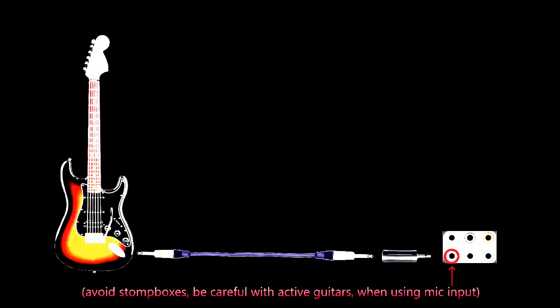From a hardware point of view, I have my guitar plugged via guitar cable into the microphone input. We will need an adapter like this one, and here I gotta post a bit of a warning because microphone input isn't made for instrument level signal. Voltage and impedance are slightly different. However, in most cases this will work. Try to be careful with active bass guitars, or if you have stomp boxes. Try not to use them so you don't clip or damage the audio input on your audio card.